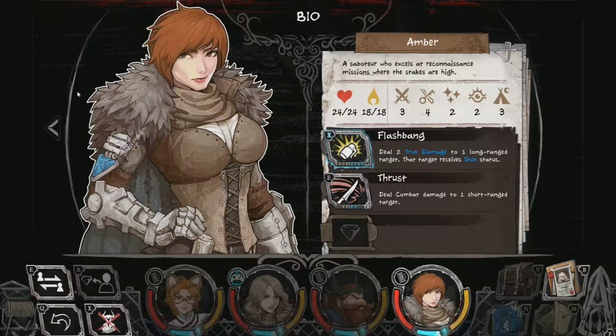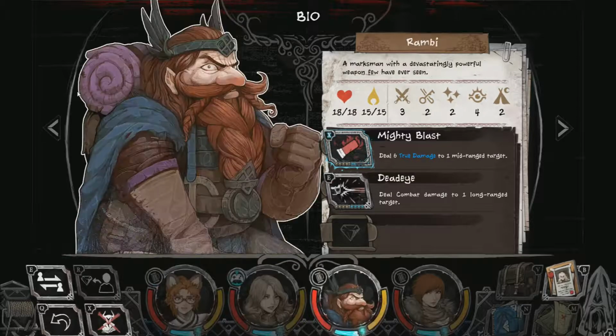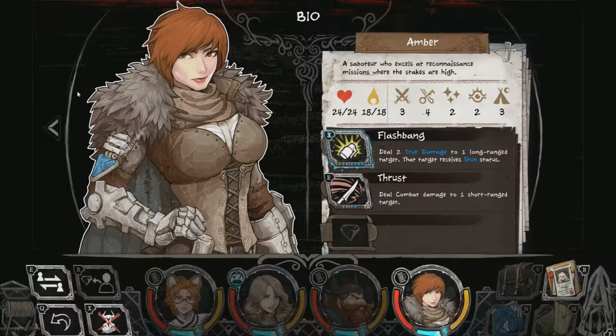Amber, a saboteur who excels at reconnaissance missions where the stakes are high. She's got a long range and a short range ability. So I probably want her in the second or first slot. She's got 24 health. She's probably good there because she's my better tank at the moment, so leave her right there.